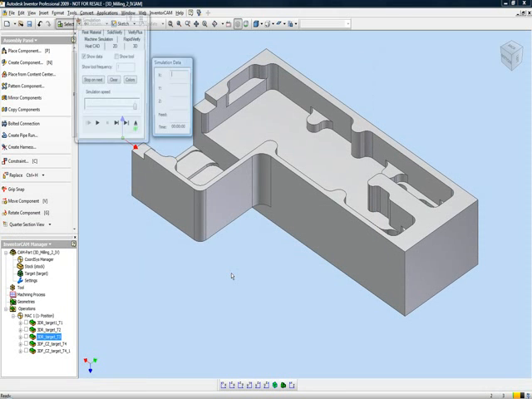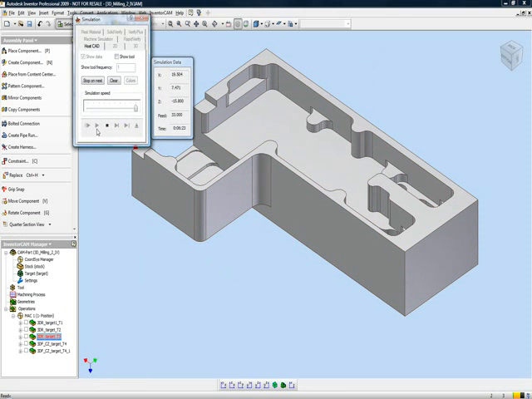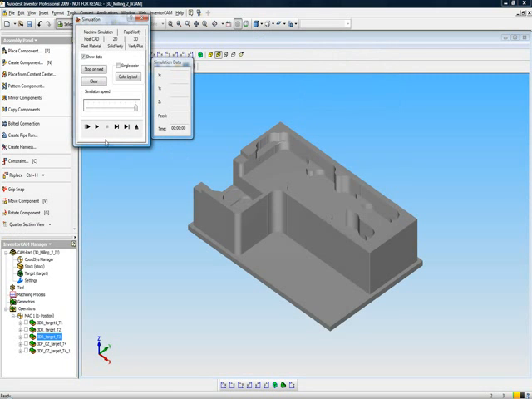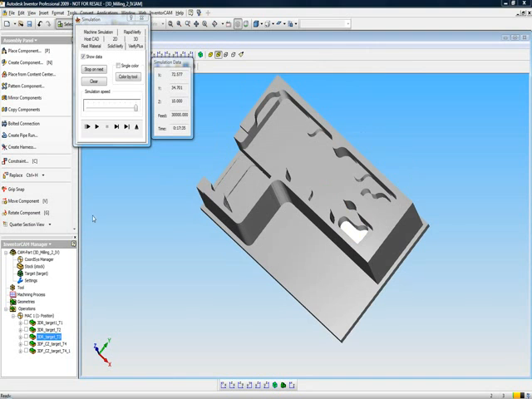And if I go into my simulation, you'll see that now it's only working on fewer areas than it did before, and we can also see the same thing within our solid verify. It's only working in the areas where it needs to work, including these small corners over here and inside those particular pockets as shown here.